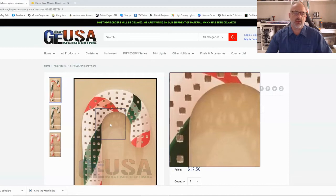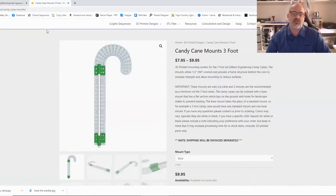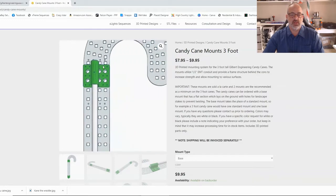So we scratched our head a little bit and we thought, well, maybe Doug at Inspire Light Show has mounts. He's got a lot of mounts, and sure enough, he actually had a mount for the Gilbert Engineering candy cane. So thank you, Doug, for creating that for the community and making it available for us. And so that's what we used. And to get the top plate, you can see up there, it's $7.95.